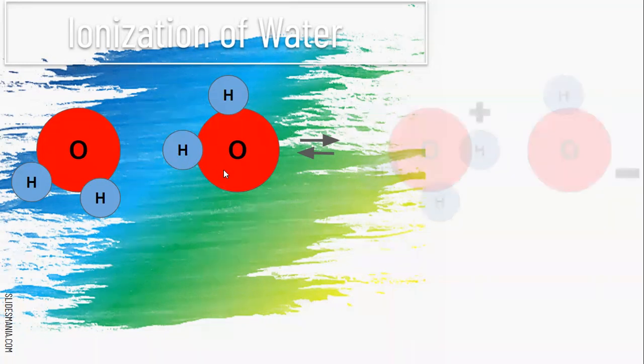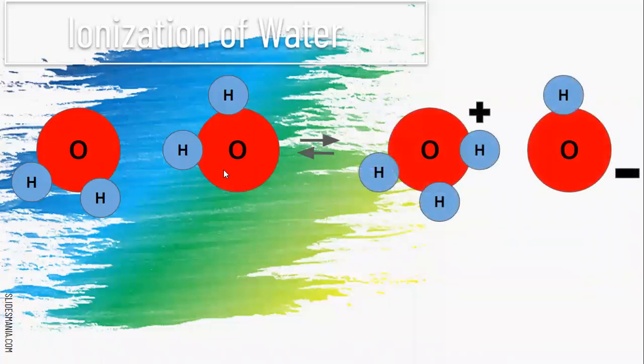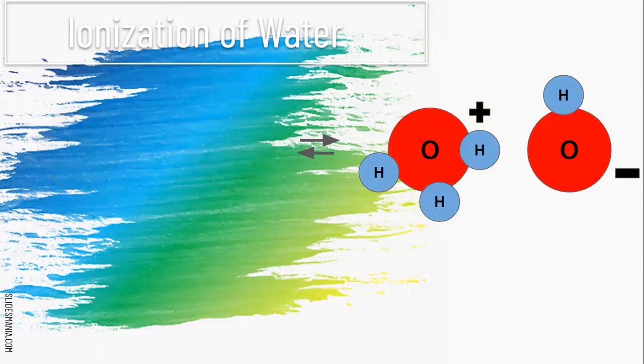This creates a hydronium ion and a hydroxide ion. Because the electrons are no longer balanced on the molecules, the chemical species become ions, which are positive and negative charged substances. And so this allows for an attraction between the ions and causes them to be able to come back together and collide once again to return back to their original water molecules.